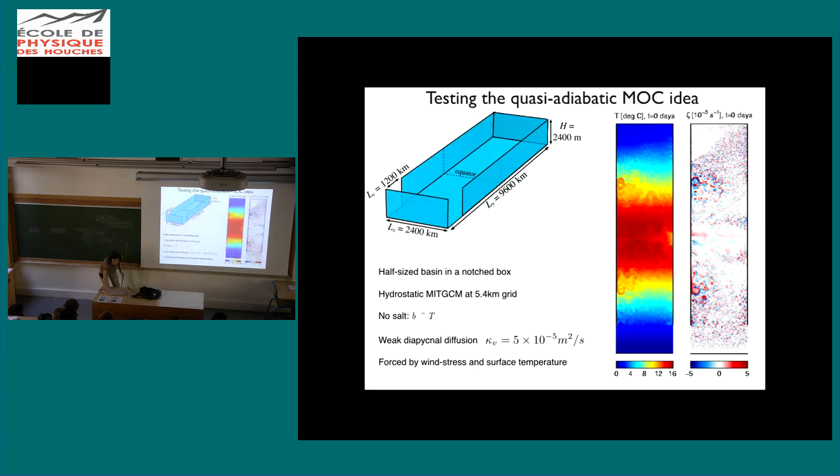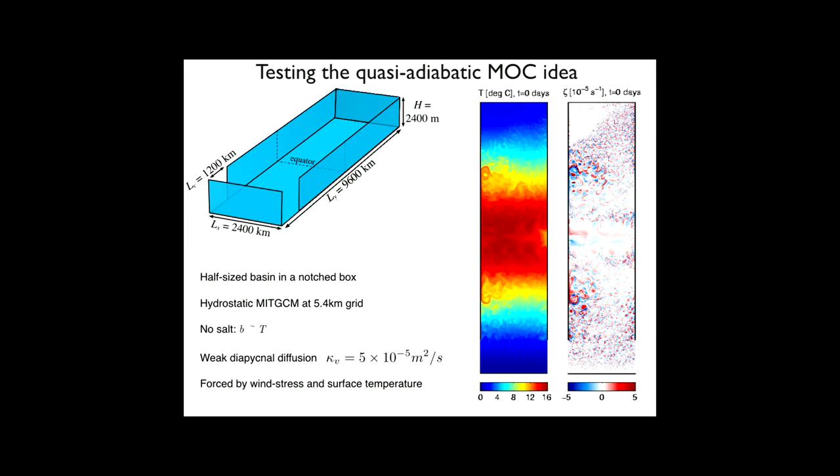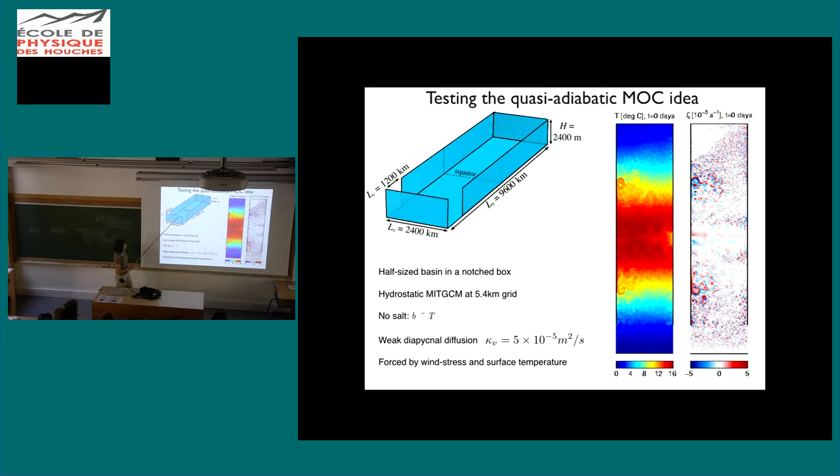So we tested this idea with Christopher Wolf. And again, we went back to our favorite notched shoebox. But this time we started with a moderately high resolution and a somewhat smaller basin than the Atlantic, which is really half as deep, half as long, and half as wide. I'm really glad we did that, because that's 8 times less computation, and this took a very long time, because we did many computations and they were all equilibrated, so each took months to do.